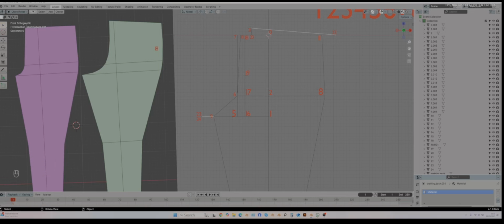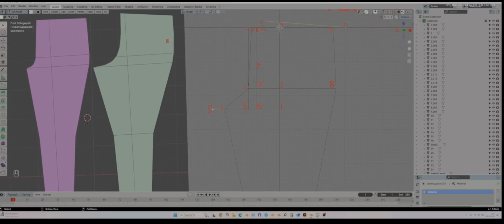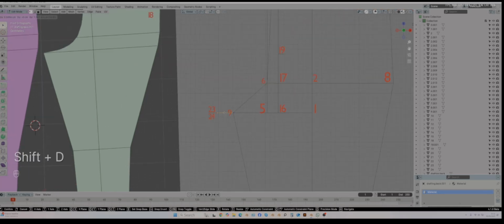Okay, let's go to edit mode. Let's pick up this. Okay, Shift D, right click, and G, Z. That's going to be minus 0.5.